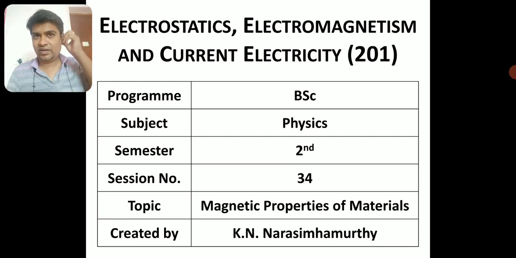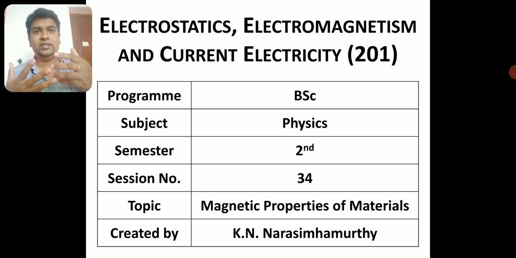After that I explained the magnetic materials completely. Three types of magnetic materials: diamagnetic, paramagnetic, and ferromagnetic materials, and their unique properties. I discussed how these three magnetic materials are different from one another in their properties. Right after that, I discussed a very important theory, which is Langevin theory. This Langevin theory is a little bit beyond your BSc concept. A little tough topic, a lot of equations, very little theoretical understanding.